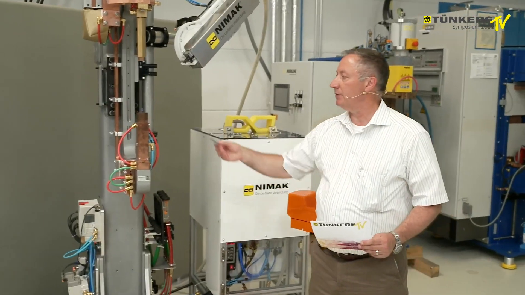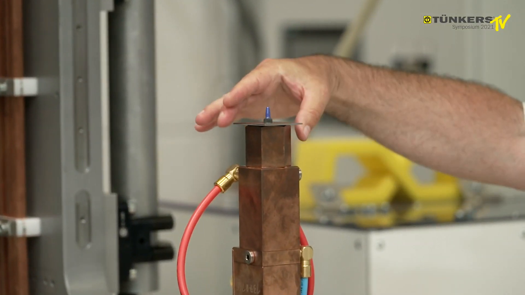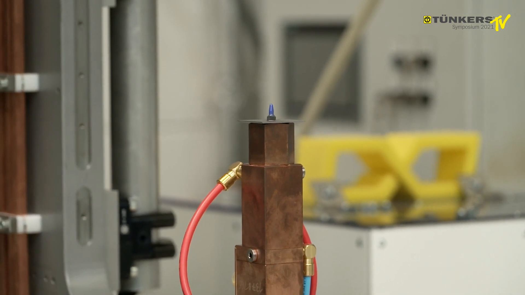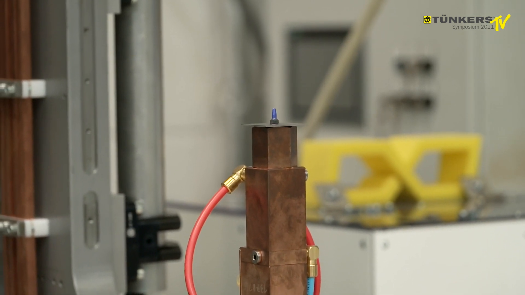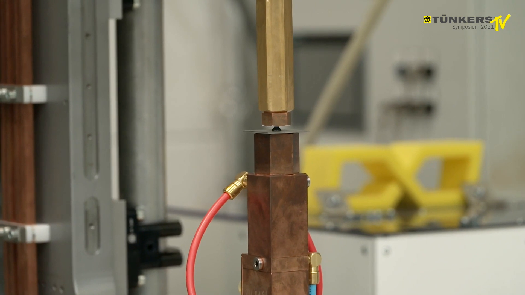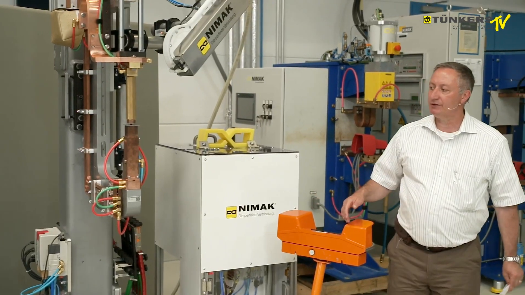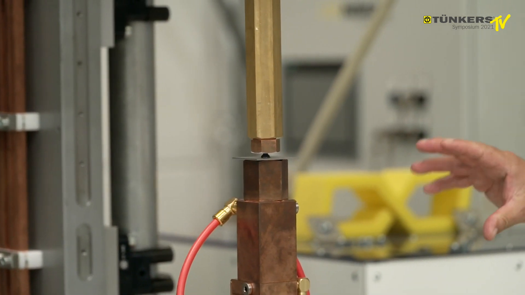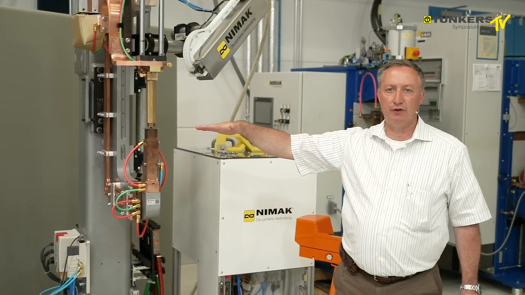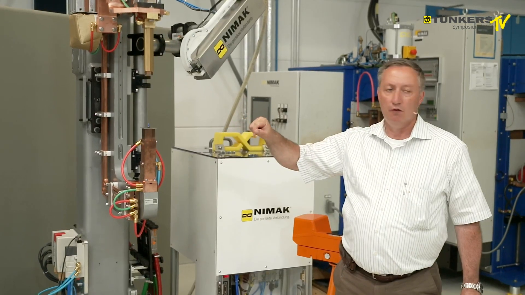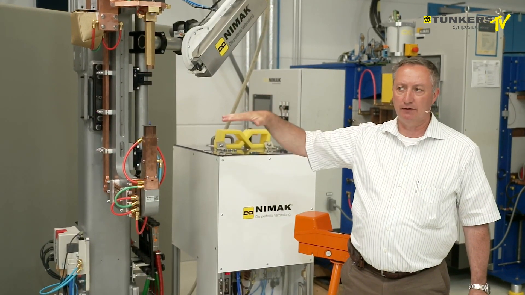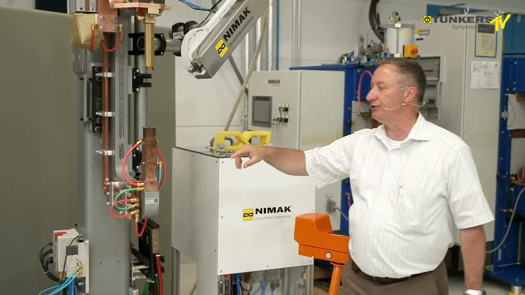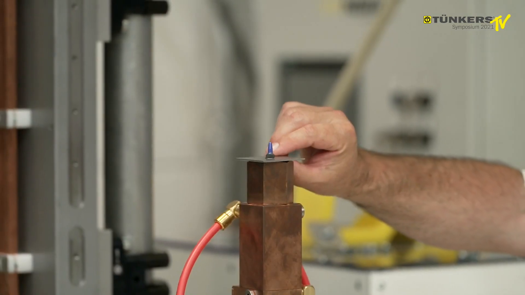And I'll show this to you now. Now, in the first case, we simulate the component with these blanks, and I want to now simulate that there is no nut in the feeder. So, you can see that the system has detected that the overall height is not in line with the default value. This is why the process is interrupted. So, you don't have an erroneous welding and the failure rate also goes down.